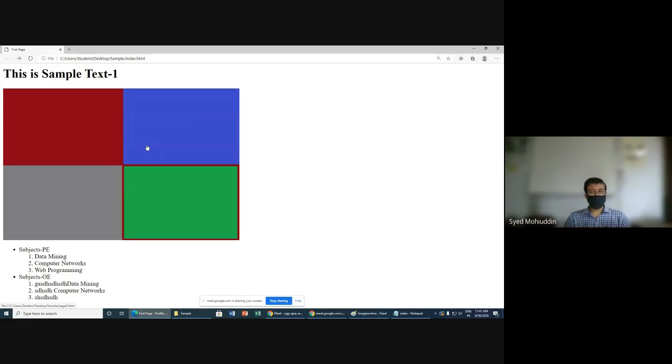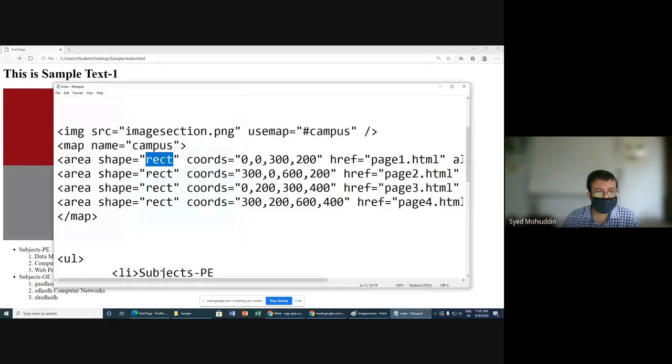So this is how we will be able to map any image, define the coordinates in the shape area, define whatever shape it has, and provide the different hyperlinks for those sections. This is how we use images for link sections.